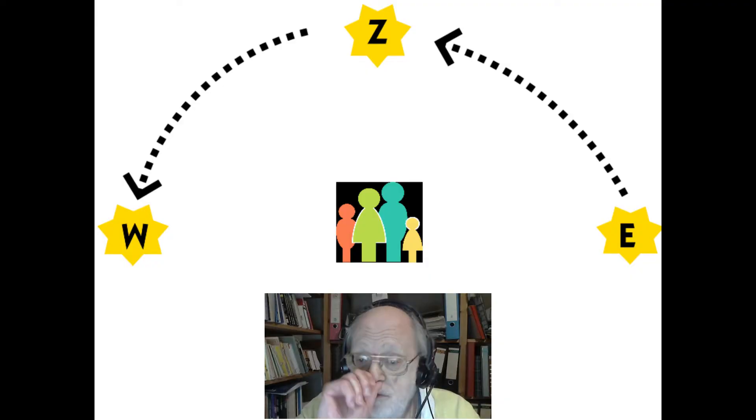About two months ago, or six weeks ago, it was the beginning of spring. There are not many viewers who see my videos at the equator, if at all, but they will have observed the following at the beginning of spring. The sun rose at 6 a.m., true local time in the east, stood exactly vertically above their heads at noon, and went down at 6 p.m. in the west. Exactly the same will happen again at the end of September, at the beginning of autumn.